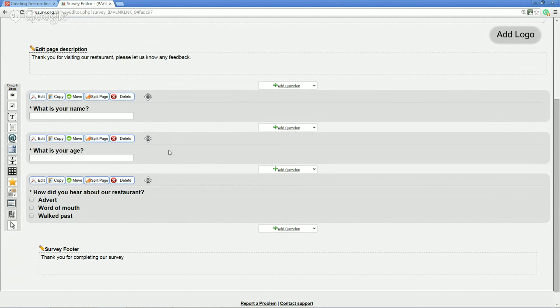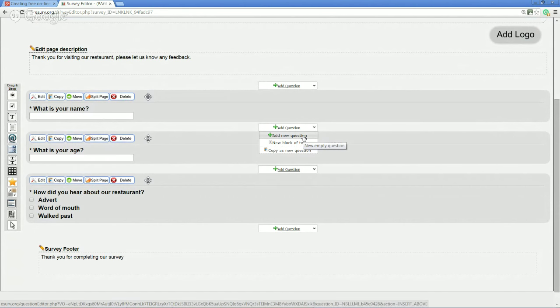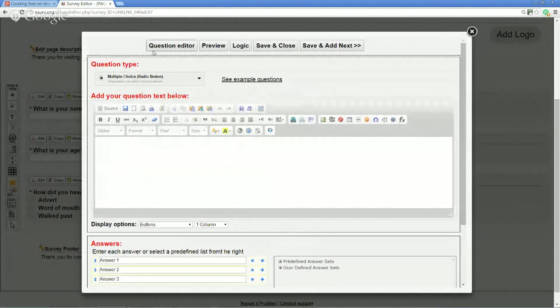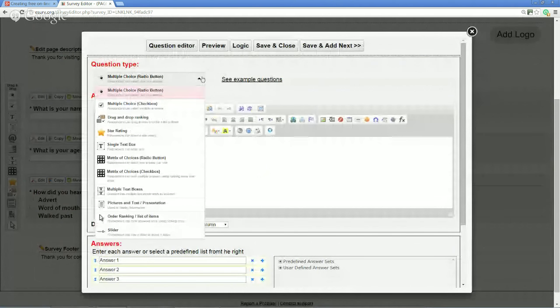And you can also add a question in between one of the questions. So we're going to keep going, add another couple of questions here because this is looking fine. So those are some of the options we've put in already.